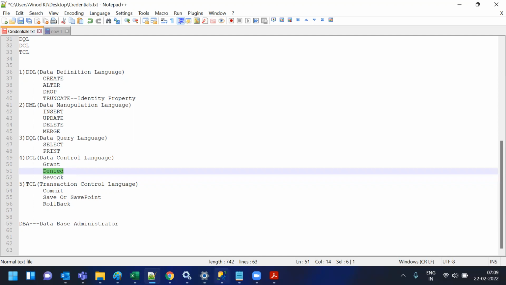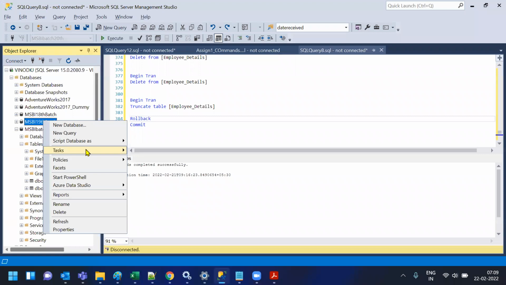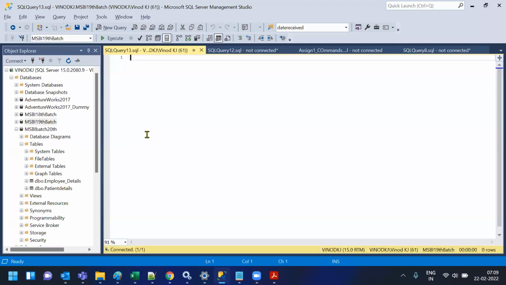But the only thing is when you try to access them, let's say right click on it and open a new query window, it will throw an error saying access denied. So here you can see the objects but you cannot access them. But in case of revoke you can't see the object at all once they remove the permission. So grant means giving the permission.